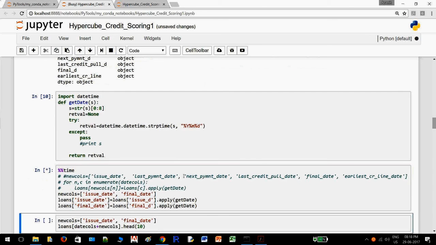Okay. And the question is, why do I want to do this, right? Whenever you have things like date or integer or float values stored as strings, what can happen is you may get to a step where you may ask a very simple question.